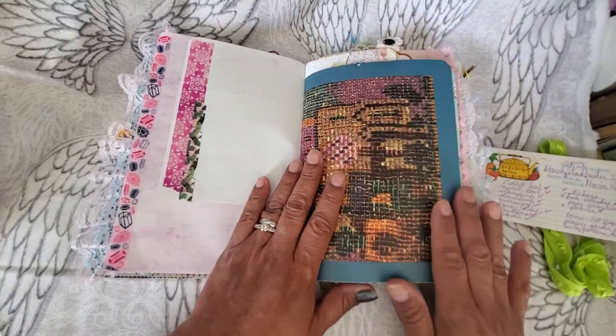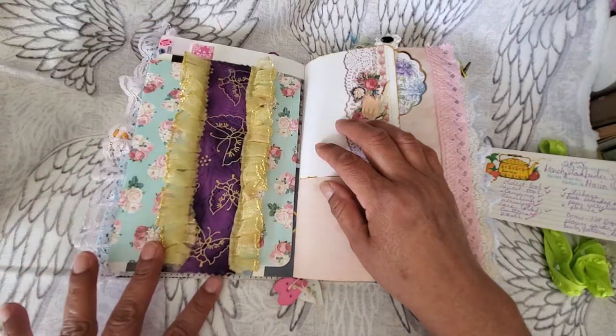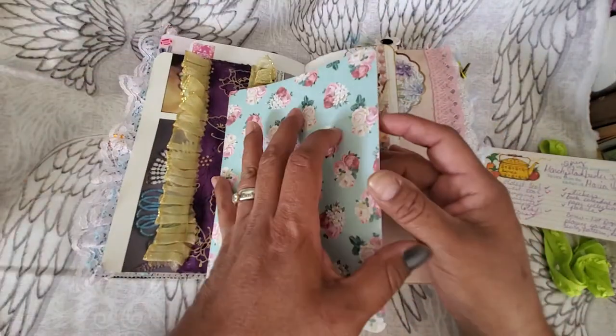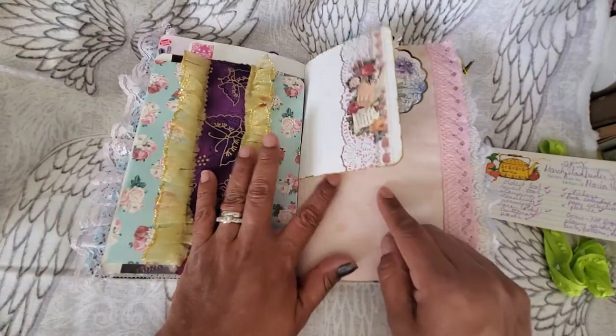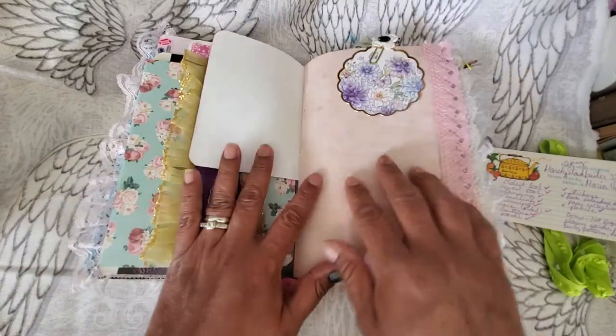Here's a piece of book paper. Here's another piece of fabric with some gold ruffles. And this is a piece of scrapbooking paper from a paper collection. And all I did was just leave it in here folded because I just thought it was so pretty by itself. Piece of stationery. Oh, I didn't put anything here. I would have put washi on there, but that's okay.